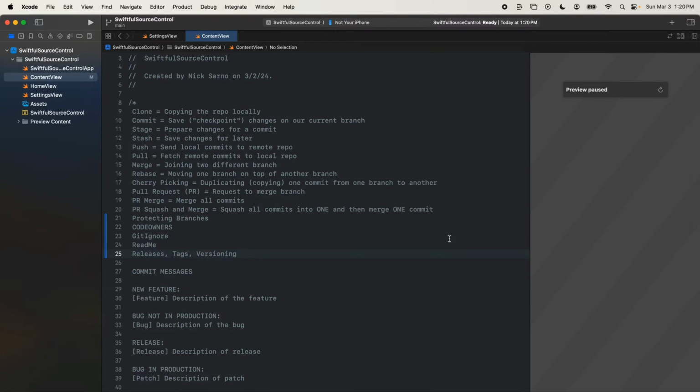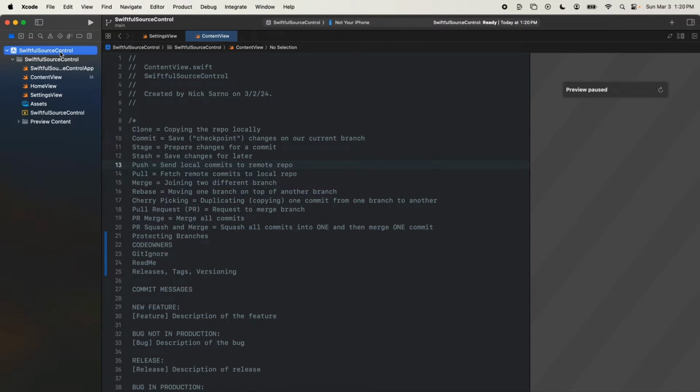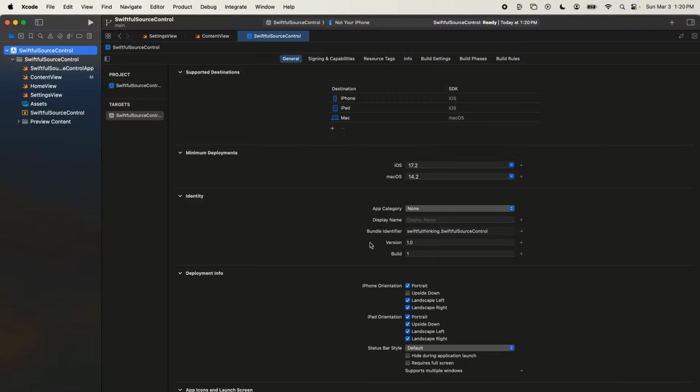So let's pretend like we're working in this project and we're ready to release this to the App Store. The first thing I'm going to do is go into my project navigator, and I'm going to increment the build and version number. So I'm going to talk a little bit about just these numbers for a second. The bundle identifier, this is the app bundle ID. If you were to change this bundle ID ever, it would be pushing to the App Store as a different app. So you basically never change your bundle ID unless you want a second app. So the bundle ID stays the same, but the version and the build we can then increment.